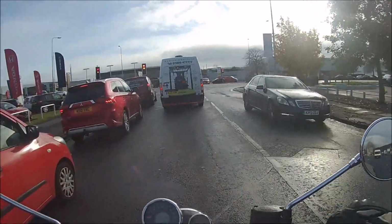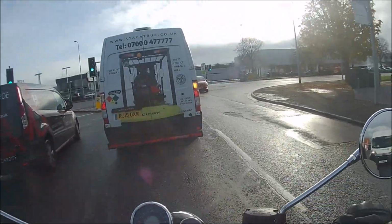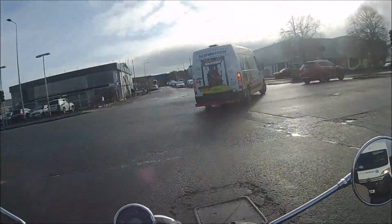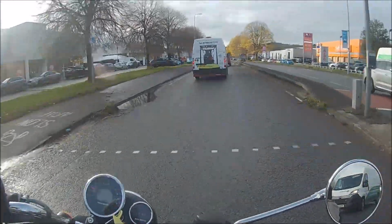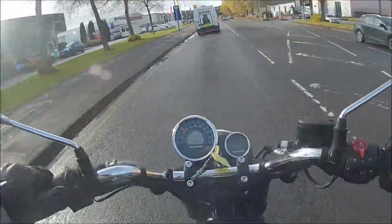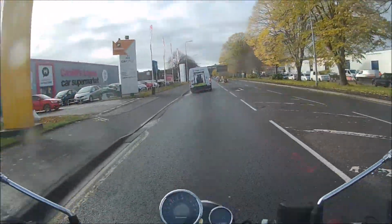You get a 15 litre fuel tank. Seat height apparently is 30 inches or 765 millimeters, and I'm a 30-inch inside leg, and when I was sat on the bike, my feet were flat on the floor with a very slight bend in the knee. Obviously, as you ride the bike more, the suspension softens up with time, so it's great for shorter riders, or at least those without a very long leg. According to Google, it's 191 kilograms wet, as in with fuel and oil and everything.